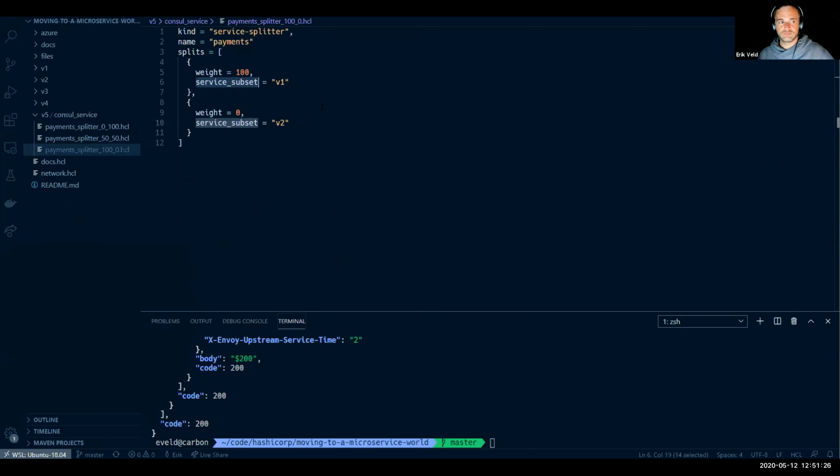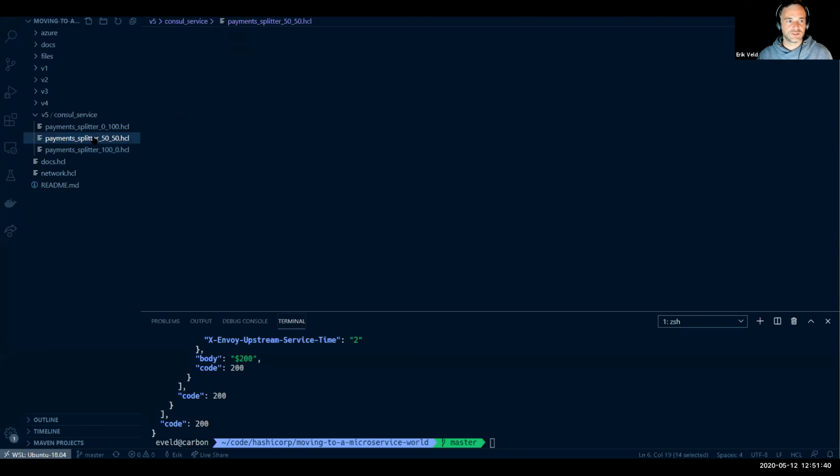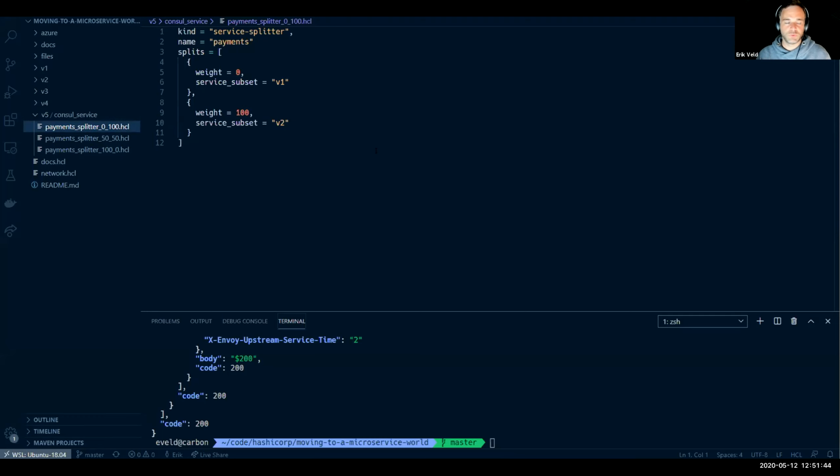So in this initial case, we want to write this configuration, but still have all the traffic go to our original service. And then we want to split over part of that traffic to the other service, first to 50%. And then eventually we want to move over entirely to the new version. So let's write the first configuration.